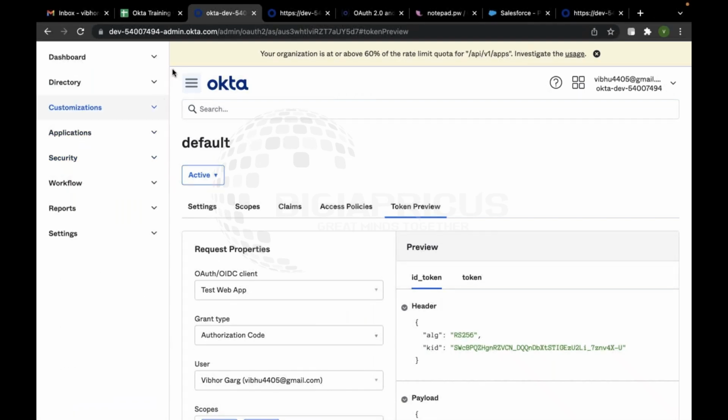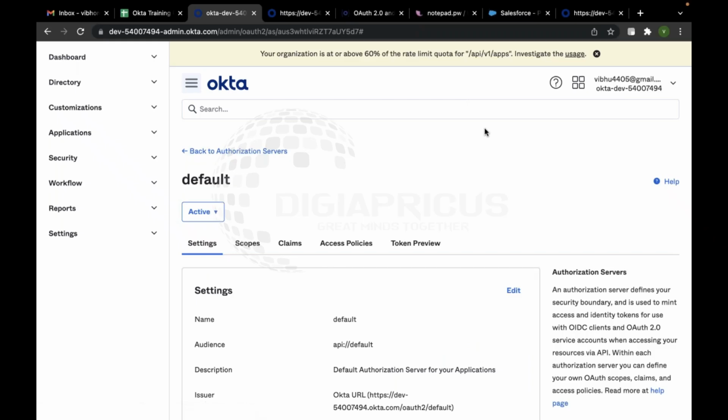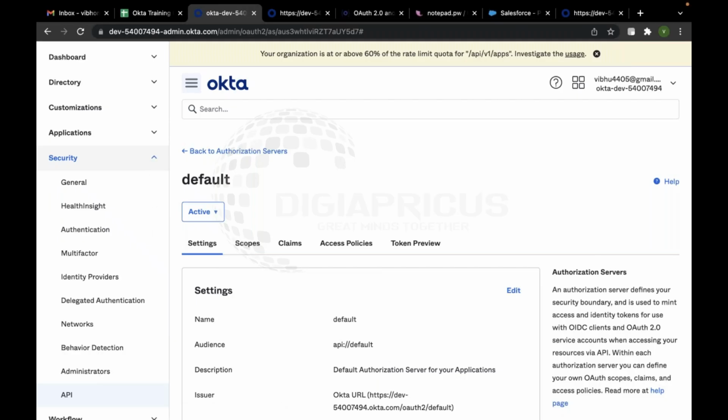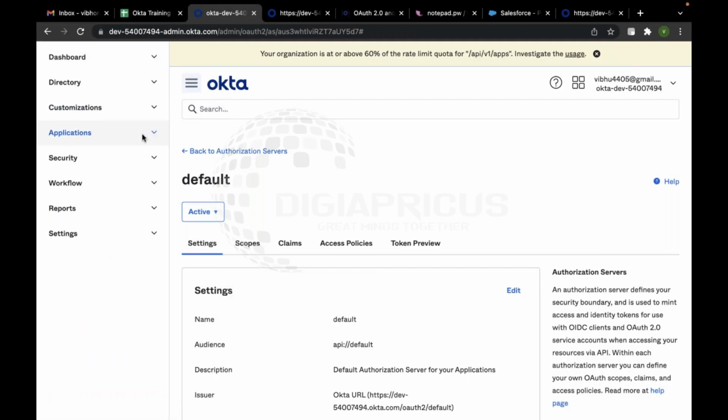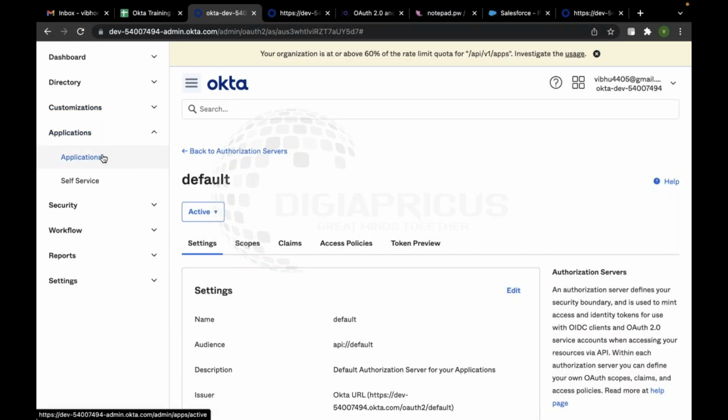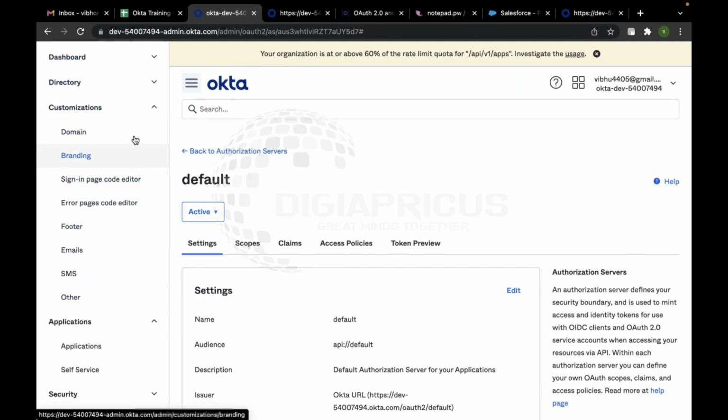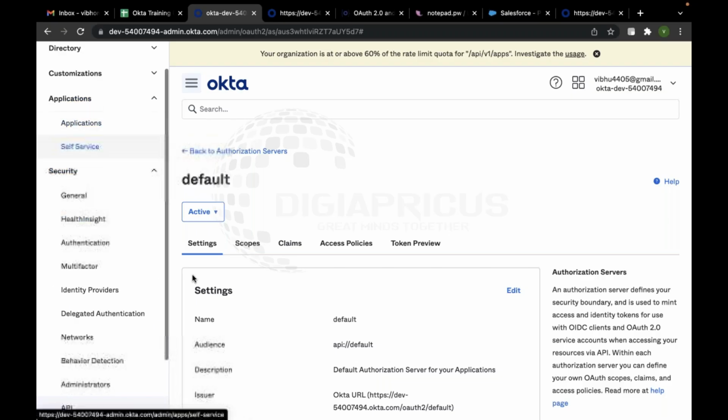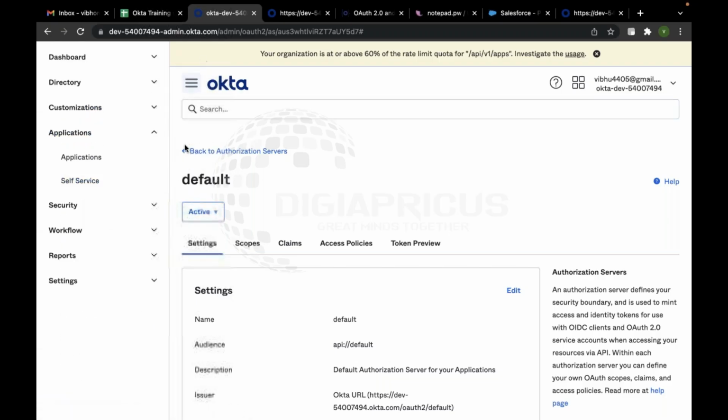I just mentioned this authorization server stuff. Although we are going to talk about these authorization servers again when we come back to the security topic, currently we are just working with the application side. But in application there is a topic which is linked to the security API, and that's why I had to cover this today. I'll cover it again once the security topic is covered, so don't worry about that.